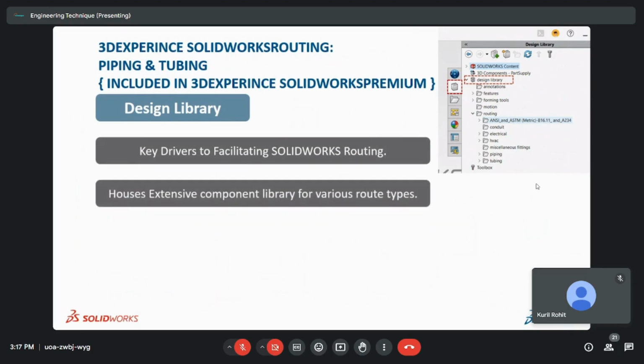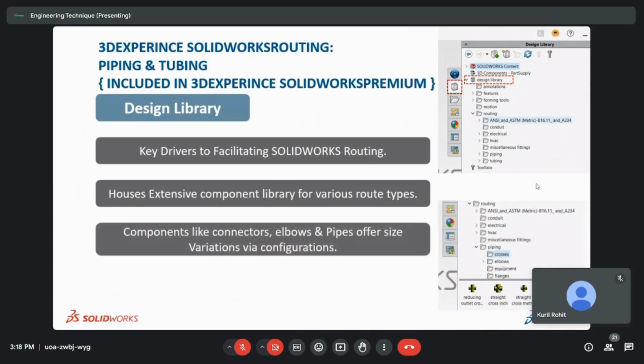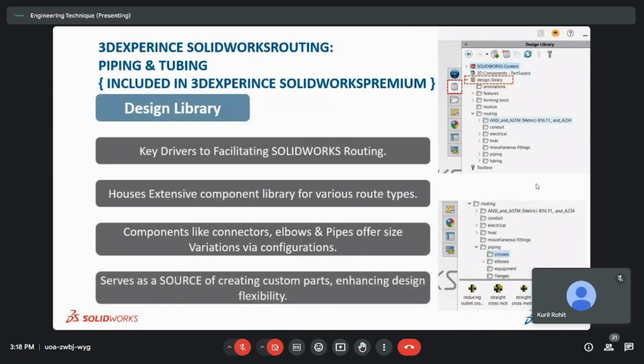It has a large number of components with their different pipes, elbows, or fittings that we are going to utilize, and it is also going to be a very necessary component of your daily life when you are creating your customized parts, because as I told, it's provided by Dassault Systèmes itself.